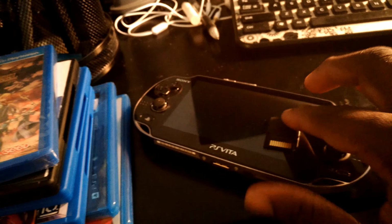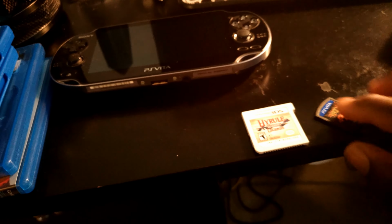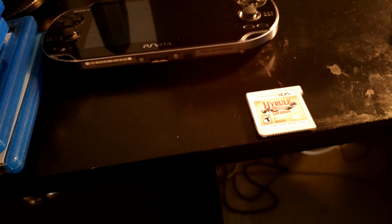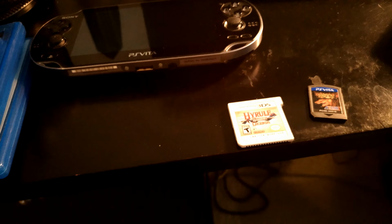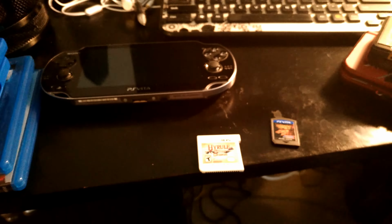So there you go. You have a Sony one and you have a Nintendo DS one. This is solid state. This is SD style compatibility. And this one holds memory. This does not. You'd think solid state should be no problem. But this is an example of that whole power argument that people always go with. Power does not create great games. It has never really. Power was a tool. Ingenuity and game design make great games.